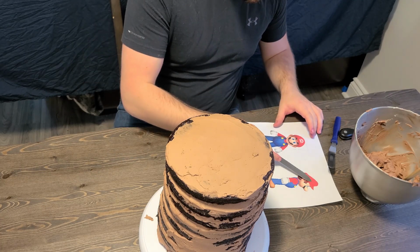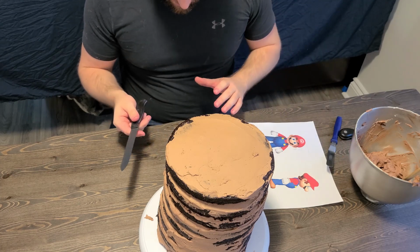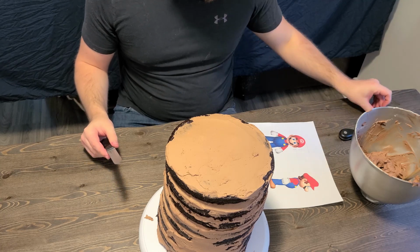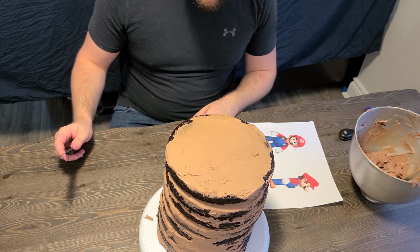I won't do the hat, because I'm going to do the hat in modeling chocolate, so I'm just going to start tackling it, little by little, so that way I don't cut too much, since you can always cut more and not re-add it as easily. So wish me luck.